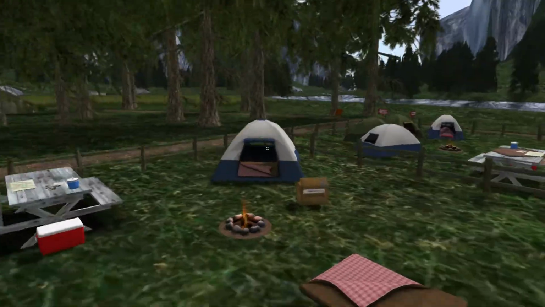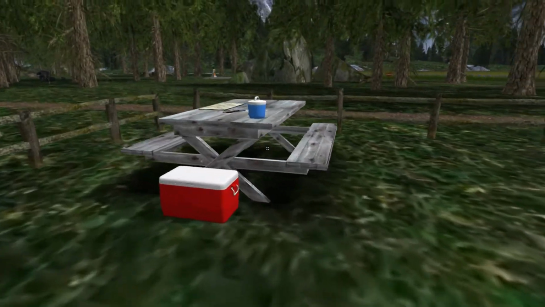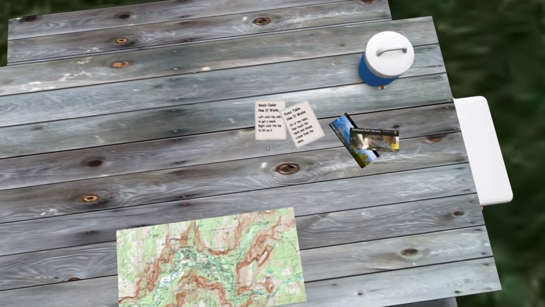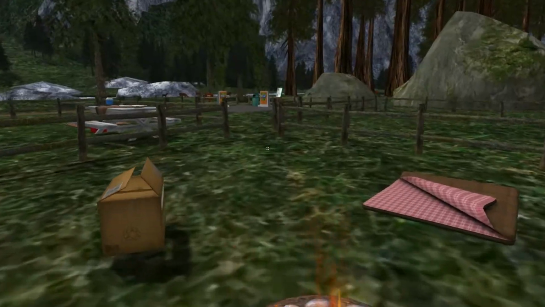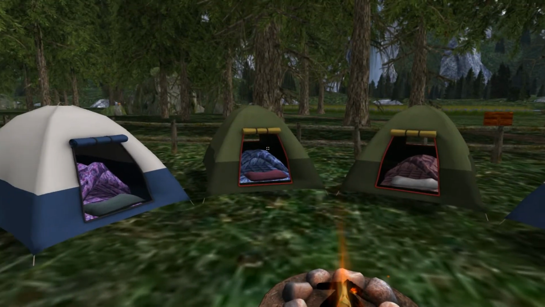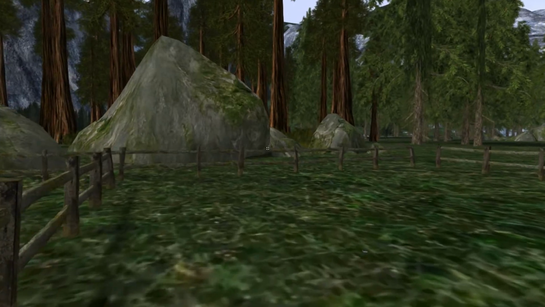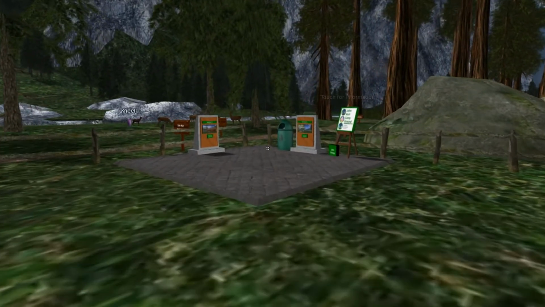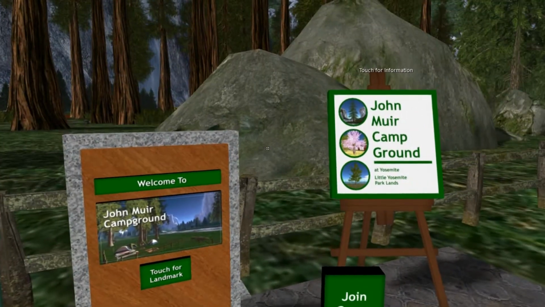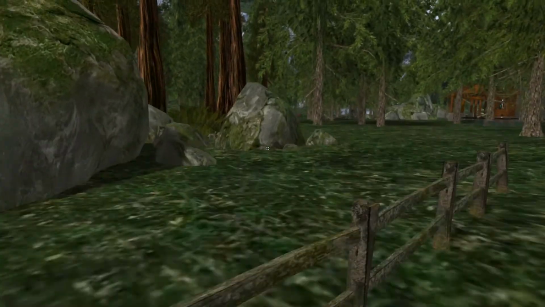And here's the campgrounds once again. It's fairly basic. You've got your picnic table, your campfire, your box of things, and your sleeping tent. And these notes appeared to just tell us how to make the poses work on the bench. Pretty nice place, I have to say. Guess we can't actually teleport to different places from one of these spots. We have to actually find one of the bigger ones.